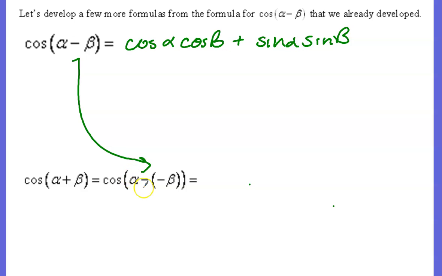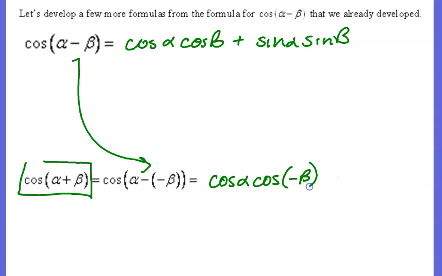So if I use subtraction, but make it a negative b, negative beta, technically that's the same as alpha plus beta. I need everybody to see that. So to figure out what the plus version is, I'm going to do minus, but negative beta. Okay, so then I'm going to expand it using my same formula. So that would be cos of the first, alpha, times cos of the second. But remember, the second now is negative beta, plus sine of the first times sine of the second, which again now is negative beta. Now this is where those odd and even functions come in, right?